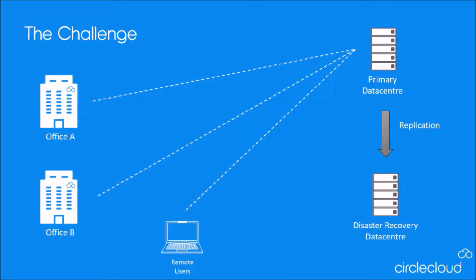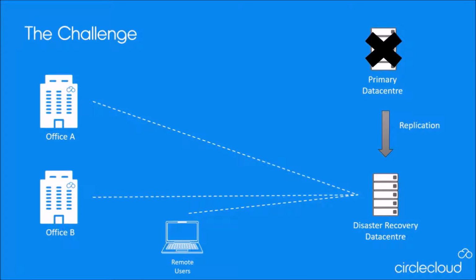A lot of people watching this now will be familiar with this. We would replicate all of our core and important applications and servers over to a disaster recovery data center, which might be another one of our sites, an actual data center of our own, or a rented data center from a provider. So if our primary data center went down, we would fail over all of our resources to our disaster recovery data center, because they'd be replicating at different intervals, and we would get all of our sites to route straight to our disaster recovery data center. So then they would continue to work from there. Quite a typical scenario. There'll be some variation on the specifics, but at a high level, that's quite typical.